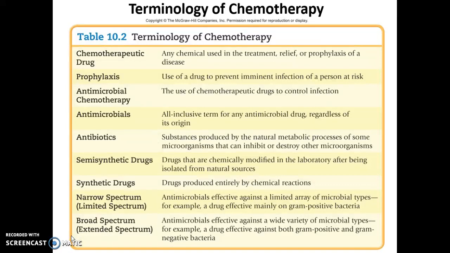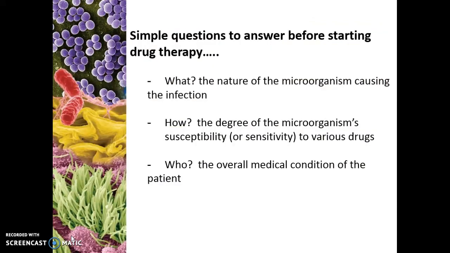The drug doesn't necessarily care if it's causing an infection or if it's benefiting you. If it's broad spectrum, it's going to kill off whatever is in its range. Therefore, narrow spectrum is going to be the best for you. If you can identify very specifically what organism is causing an infection, you can treat it with as narrow spectrum a drug as possible.